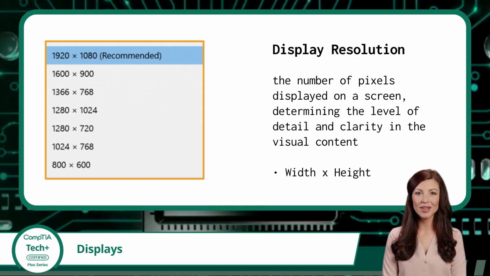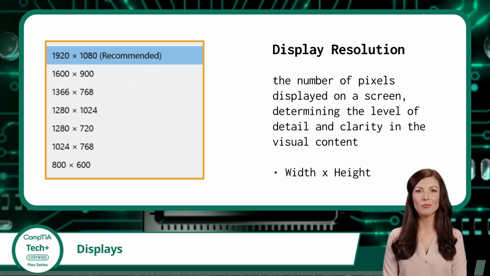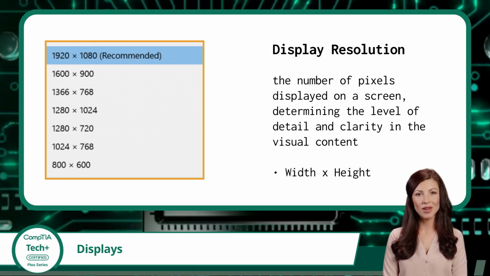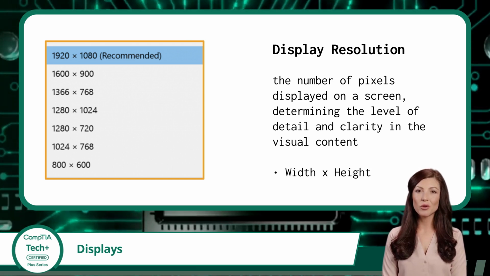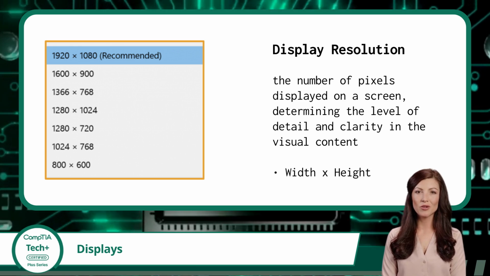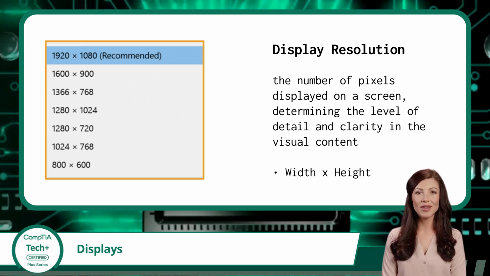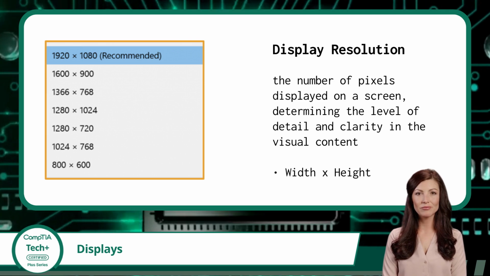Put these two numbers together, 1920 by 1080, and you have an overall display resolution defining the width and height in pixel counts. If you multiply the two numbers together, you will also get the total number of color pixels displayed on the screen. So I hope you are a curious learner, and you are now wondering why the word recommended is displayed next to 1920 by 1080. Well, that is a great question. Thank you for bringing it up.